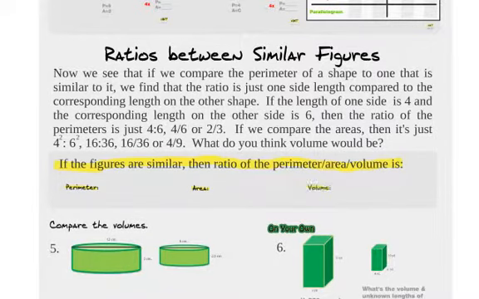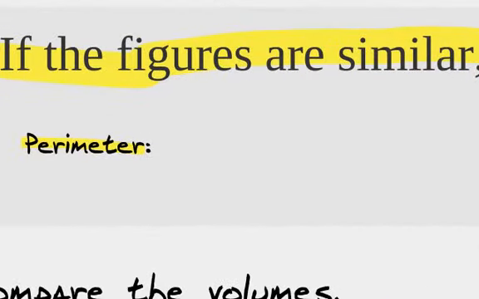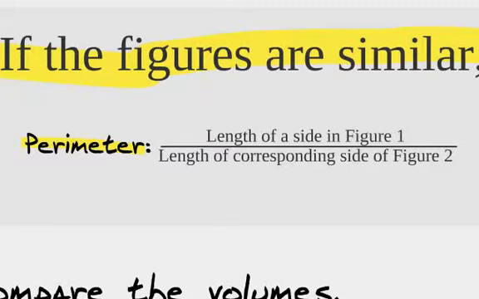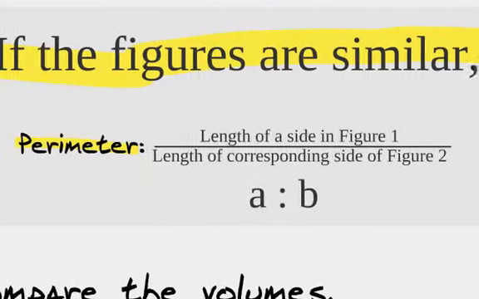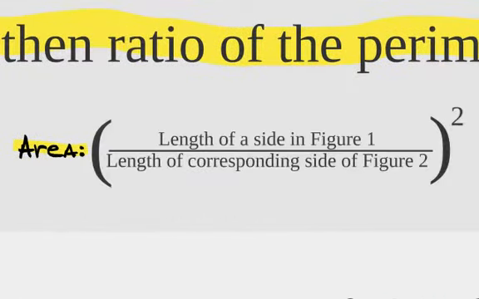All right, so for perimeter, area, and volume, here are our equations. For the ratio, we compare just the length of figure 1 to the length of the second figure, and that's it. So if it was 4 here and 6 here, it'd be 4 to 6. And you just simplify it. So it's just A to B. Whereas with area, we do A to B, or 4 to 6, but we square it. We square each of those. So now it becomes A squared to B squared.